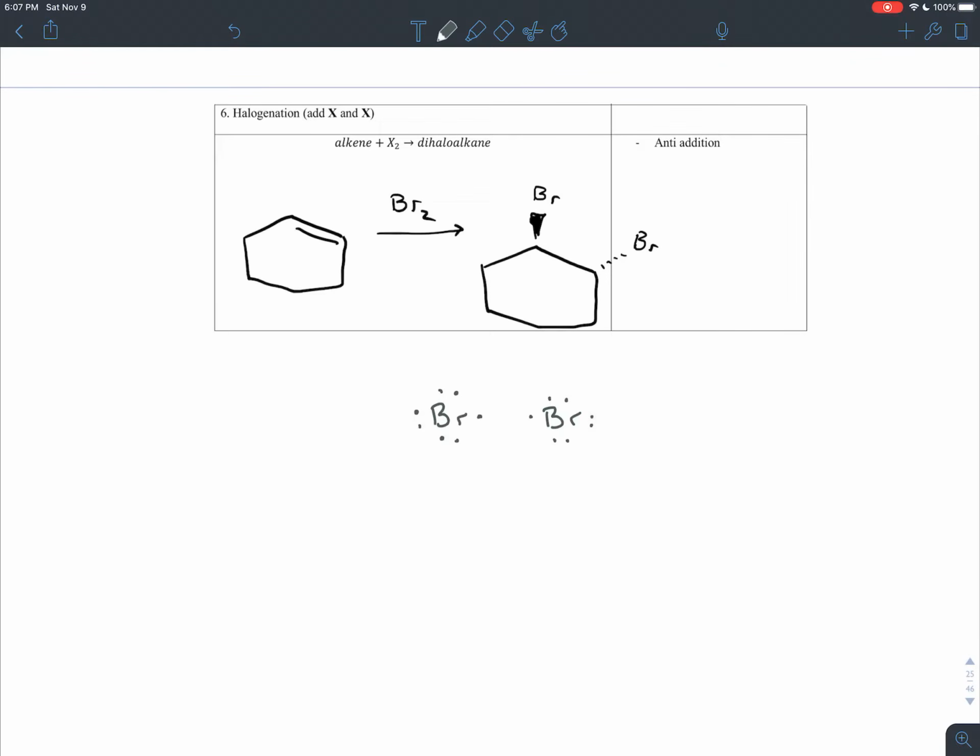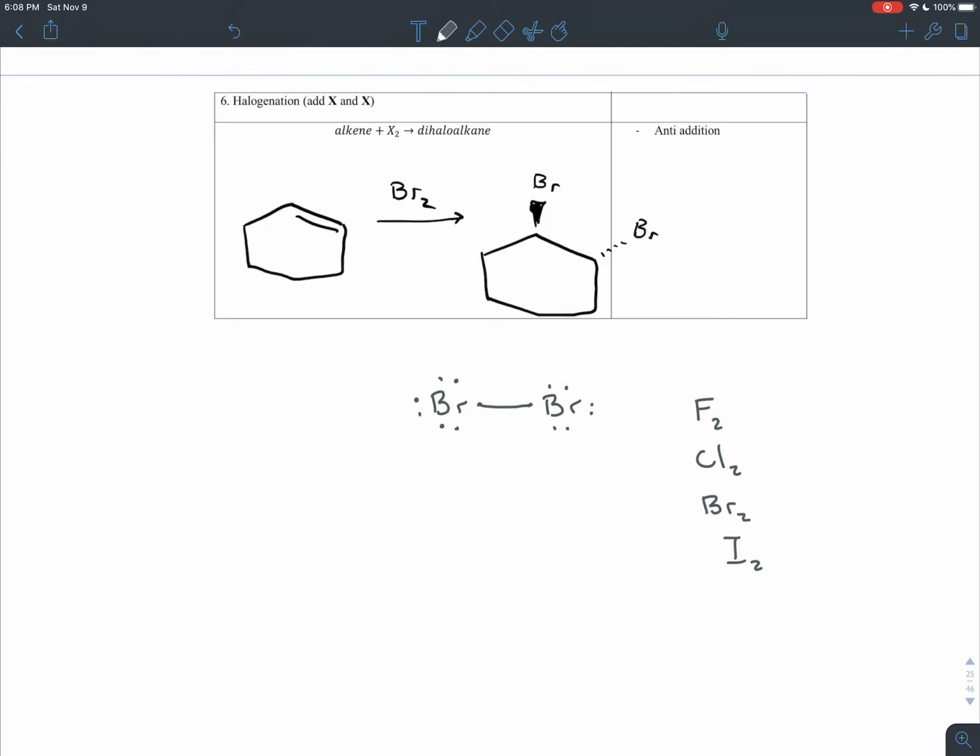And so, if you ever have just the element by itself, they bunch together. They sort of bond together into groups of 2. And so going from the top to the bottom, you'd get fluorine, chlorine, bromine, and iodine. They're all diatomic. Whenever they exist in their elemental form, they exist in groups of 2, molecules with 2 atoms in them.